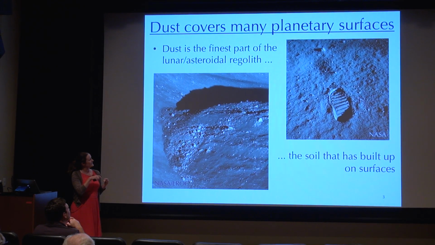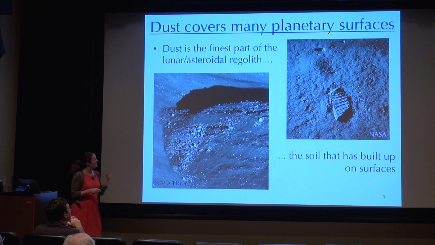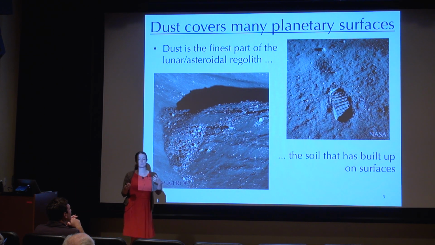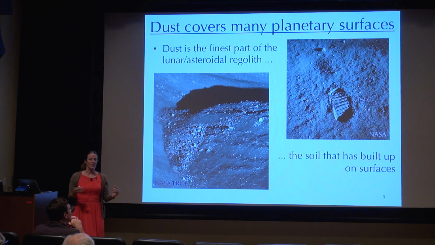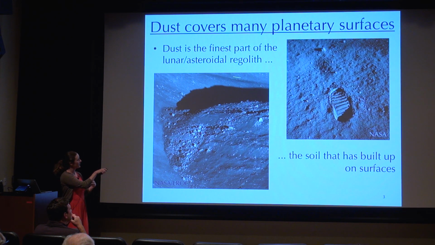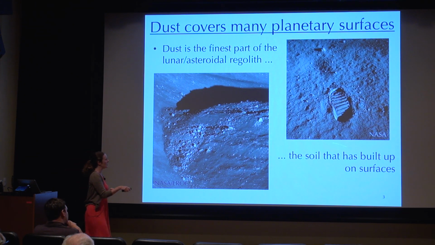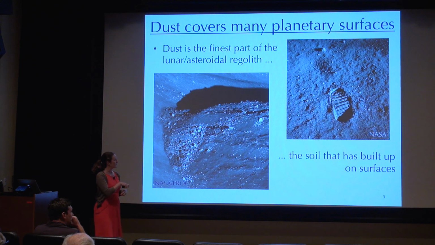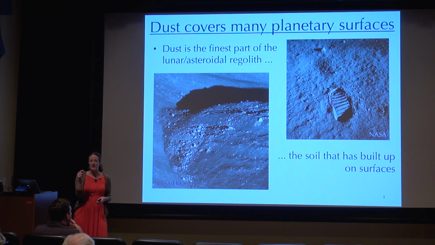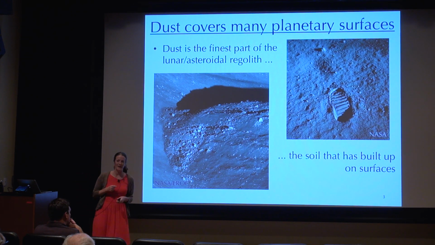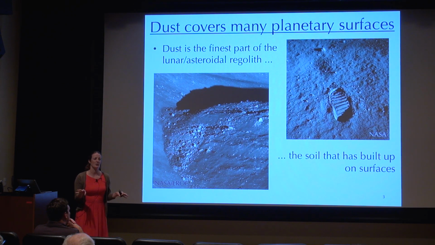So dust is on many planetary surfaces. It's the finest part of the surface. It happens when you break up rocks on the surface, you produce this dust. And we call it regolith, which is actually my preferred word. It's called regolith, which just means broken up rock on the surface. Typically, those rocks get broken up due to impacts, so really high energy impacts that create the craters we see, but also little micrometeorite impacts, so you have little tiny things that come and bang into the surface and break rocks apart.